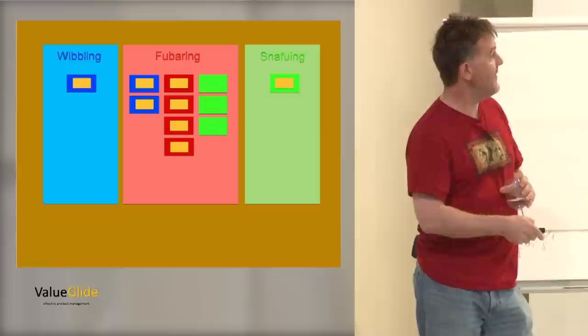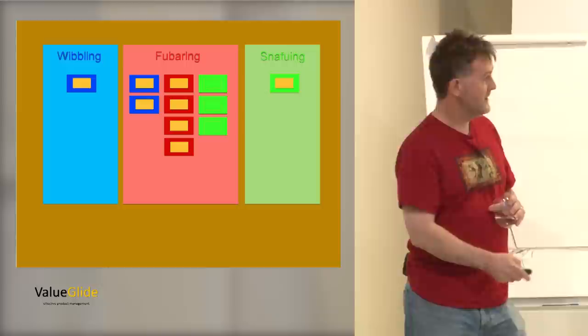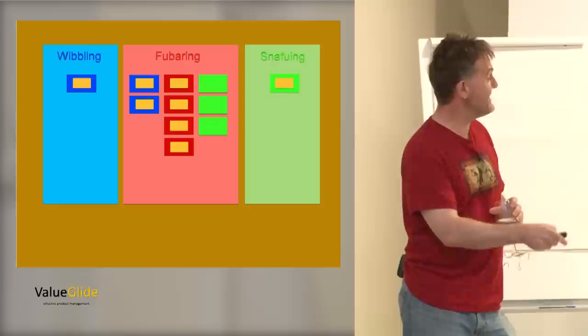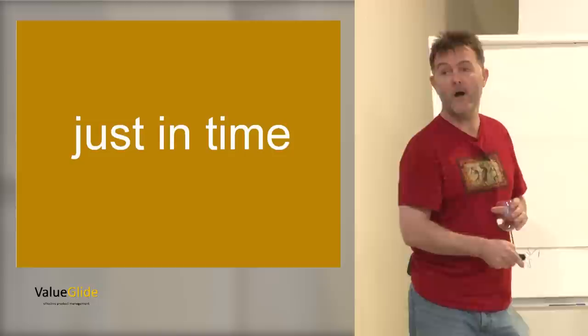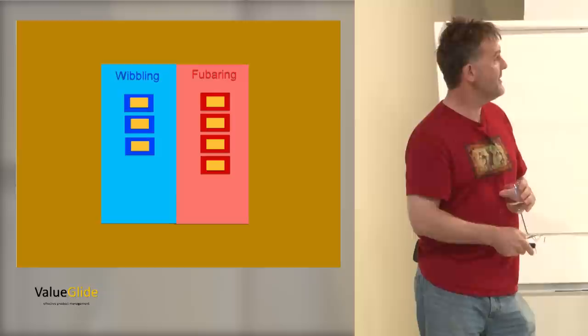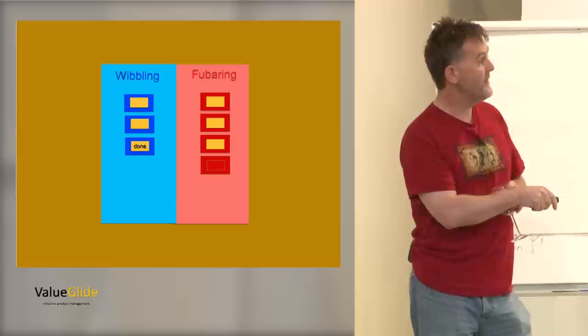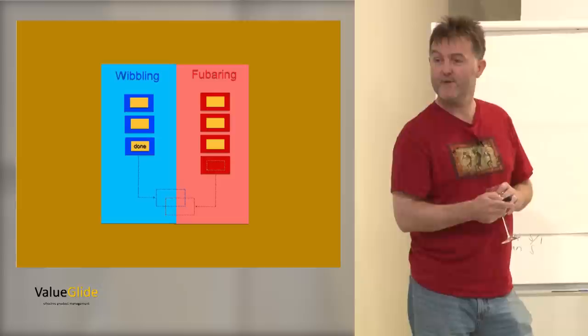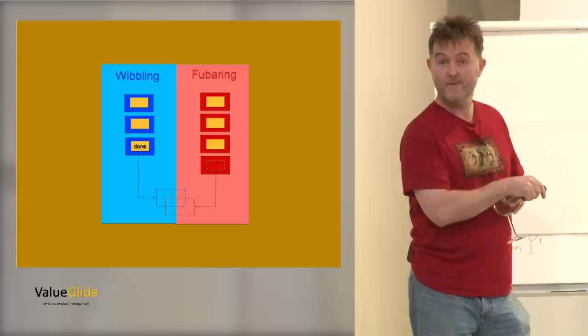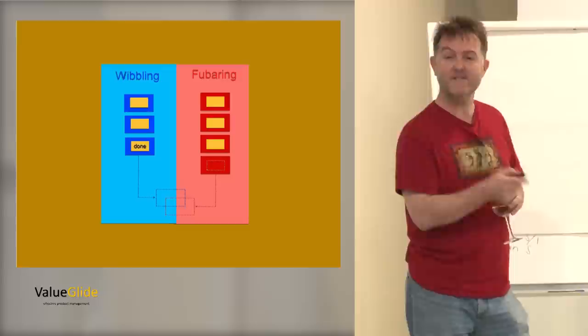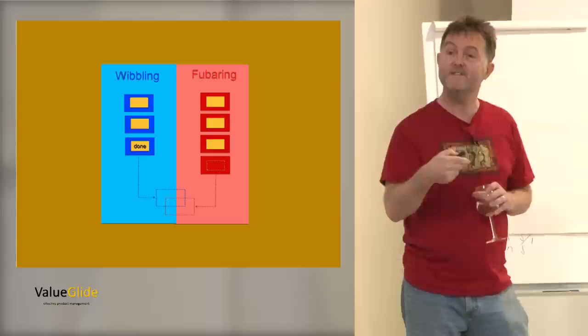Again, visualization. This gives you a very clear indication of visualization of just-in-time, when you want something to work in just-in-time. Because if this piece of work here, in the upstream process, finishes at the same time that a Kanban becomes free in the downstream process, then just-in-time means that they'll both send their signal. The red signal will come as a pull request from downstream, and the full Kanban with its story inside it will come as a push from the upstream, and they'll meet in the middle because they were just-in-time. That's a representation of the fact that stuff is waiting for the minimum amount of time, which is what just-in-time is all about.